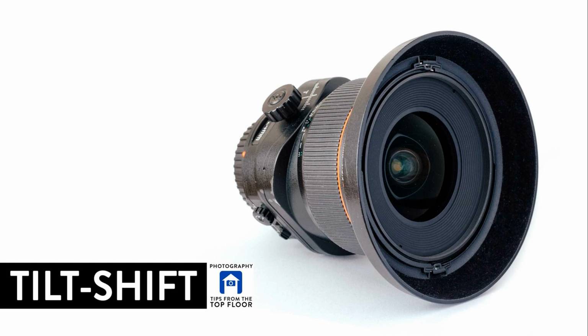Well, you have a couple of choices here. You could stop down, as in go to a very small aperture, let's say f22, or if you have a large format camera, f64, f128. Or you could do focus stacking. So you take several pictures of different parts of that frame and focus on different things, and then make a composite in the end.